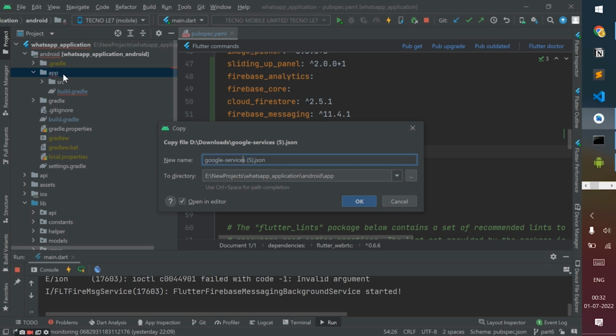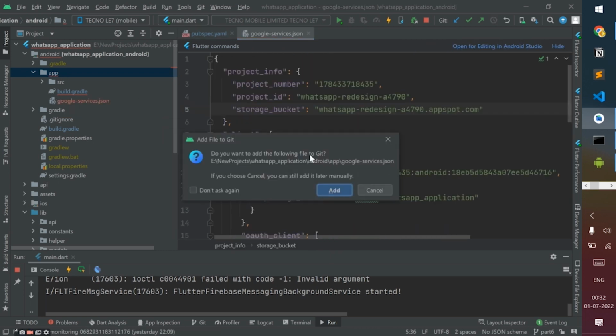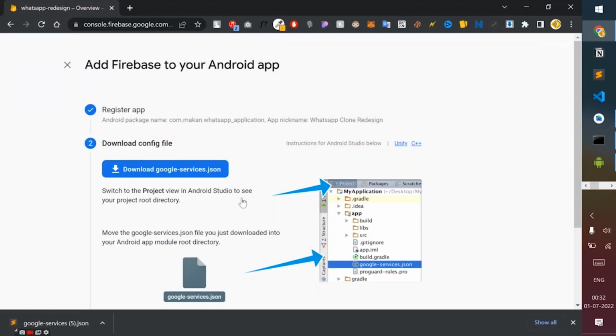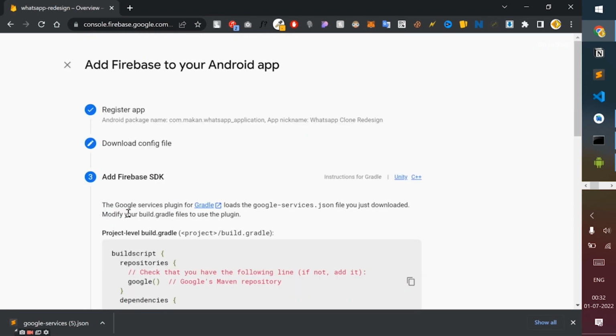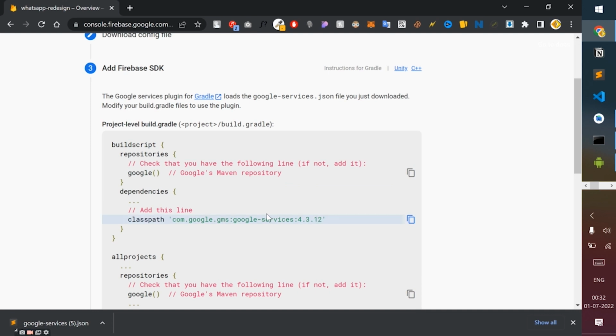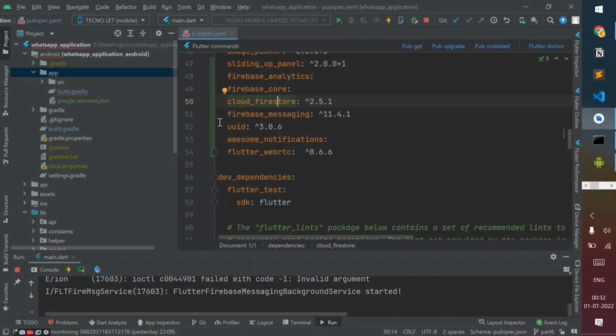Now I can remove this and change the name to google-services.json and click OK. Now I have to click next and then add this line inside my build.gradle.